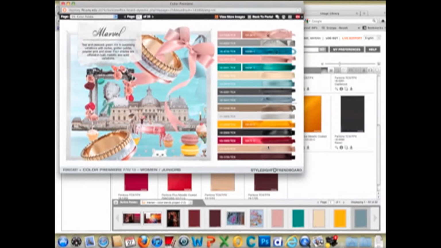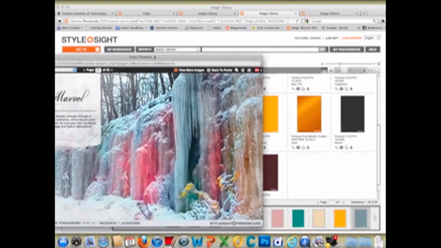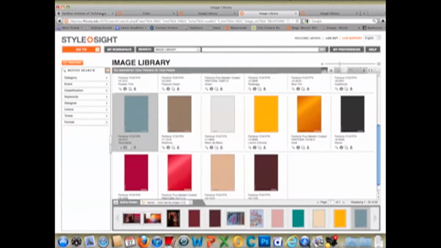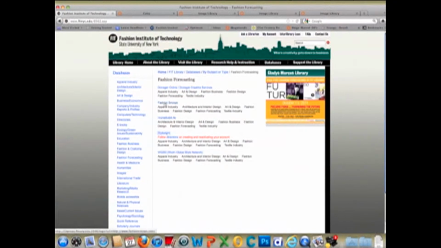The thread color could be used. Some of the colors are meant to be more for accents. You would use this palette differently if you were just doing t-shirts than if you were doing pants or skirts or dresses. This mood page combined with something we found in Fashion Snoops.